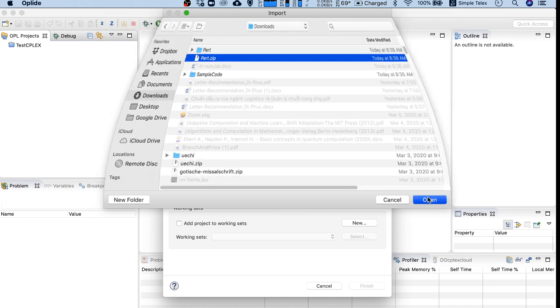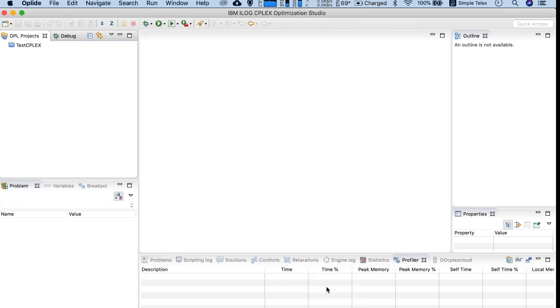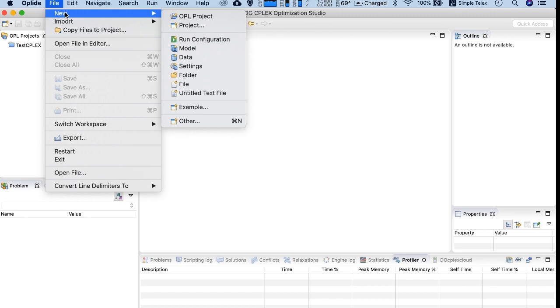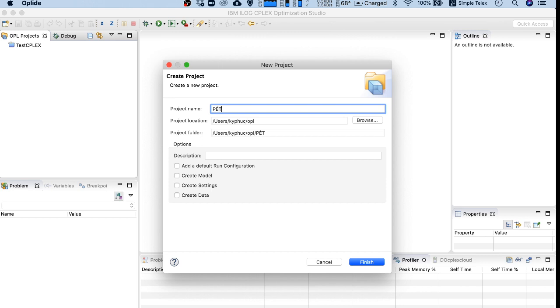Okay. Sorry. Okay. Let's save the file as a new OPM project. Good. Finished.